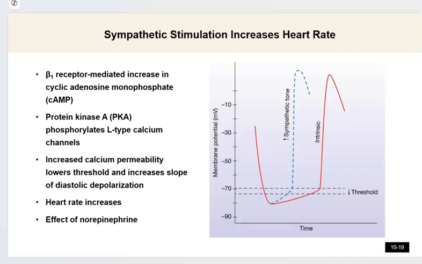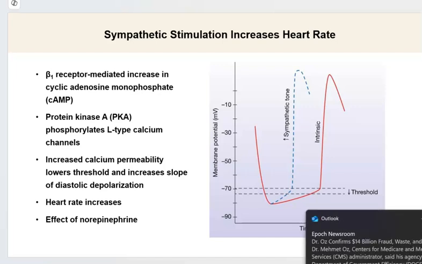So typically, again, remember that when we're talking about sympathetic, we want our heart rate to rise. That means we are going to have norepinephrine released from our nerve terminals, and epinephrine is going to be released from the adrenal medulla to activate the beta-1 adrenergic receptors in the SA node. That in turn then leads to the activation of the cAMP second messenger system and protein kinase A, which is our PKA.